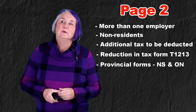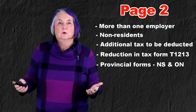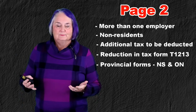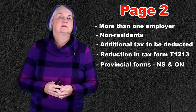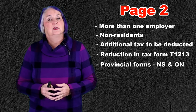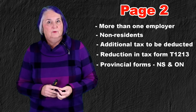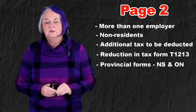So pay attention to that, because I do run into it in my tax practice where people have a couple of T4s and they've not paid enough tax on either one because nobody knows that they've got the 2 jobs. If you're a non-resident working in Canada, there's definitely other things going on with your income tax return. You should get some professional advice before you fill in any forms. The provincial forms we do are for Nova Scotia and Ontario. You will see those also on YouTube if you're in either one of those provinces.